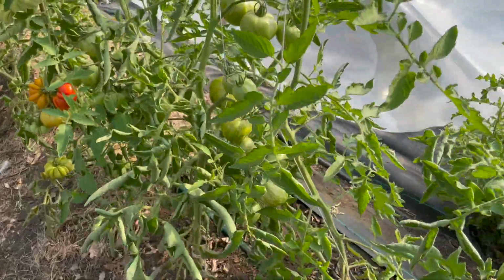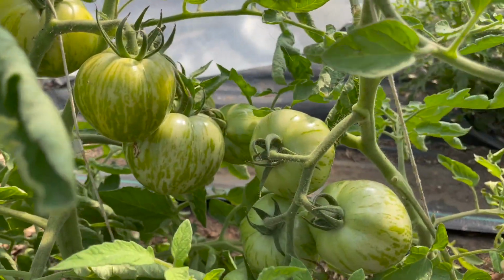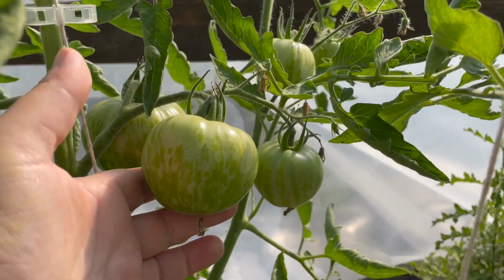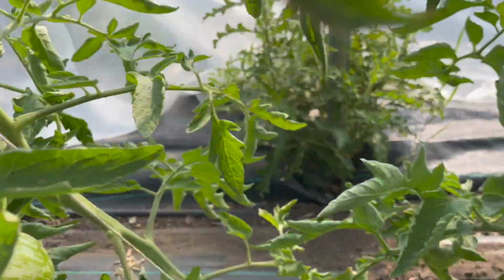We also have some green zebra. This is my mother-in-law's favorite tomato, so we make sure that we always grow it for her. And I saved seeds from this one too, and a lot of these are a much nicer size than they were last year. I think, again, because I just saved the bigger seeds and it's hopefully paying off. Now, some of my seed saving experiments didn't exactly go to plan. I think this year we actually unintentionally created a hybrid with the help of the bees. So let me show you this one.